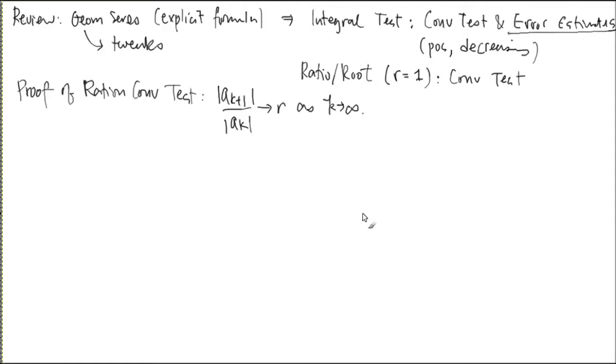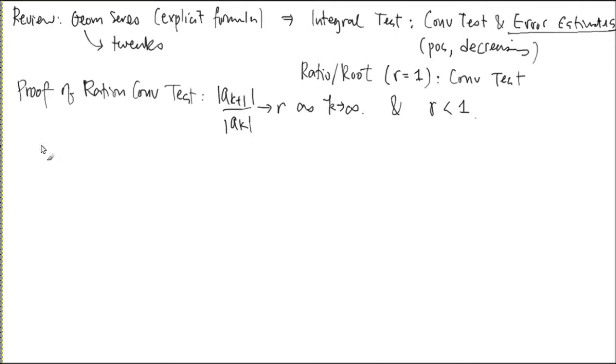Then from here we can pull out a little comparison with a geometric series. Right, |a_{k+1}| divided by |a_k| is not exactly R, but it's very close to R. And what we know is that this R is less than 1. R is not approaching 1. R is a fixed number that this ratio is approaching, right? And it is definitely less than 1. Then we conclude convergence, and I would like to show how we can conclude that, as an explanation.